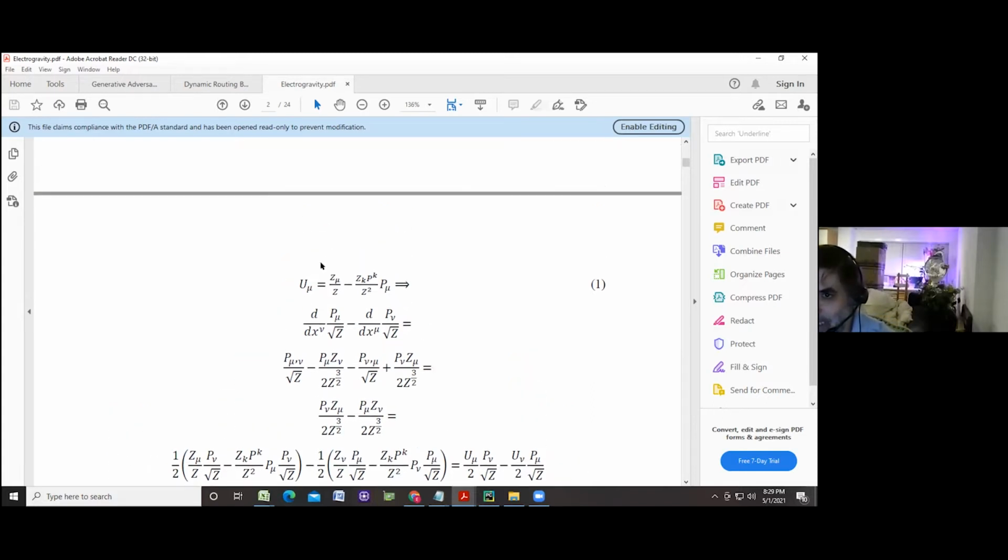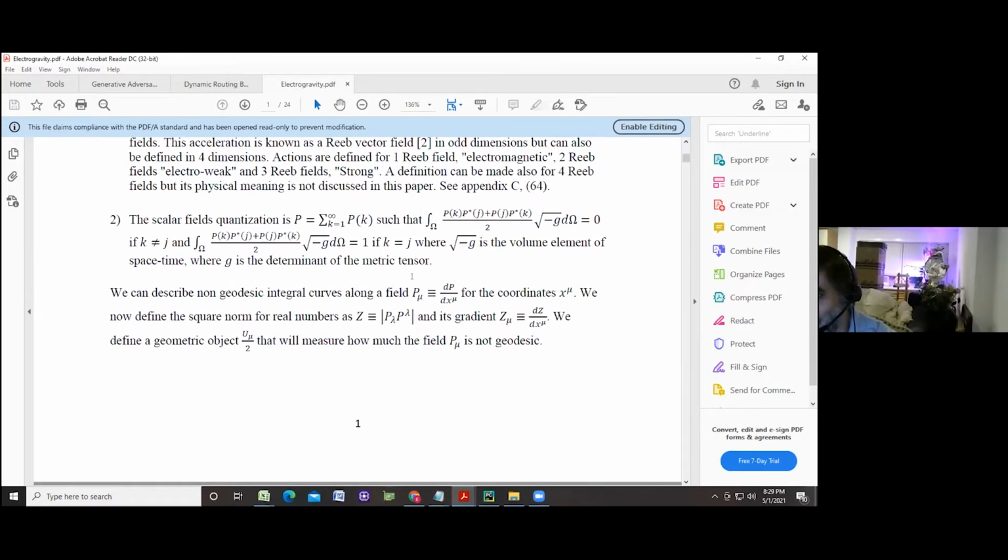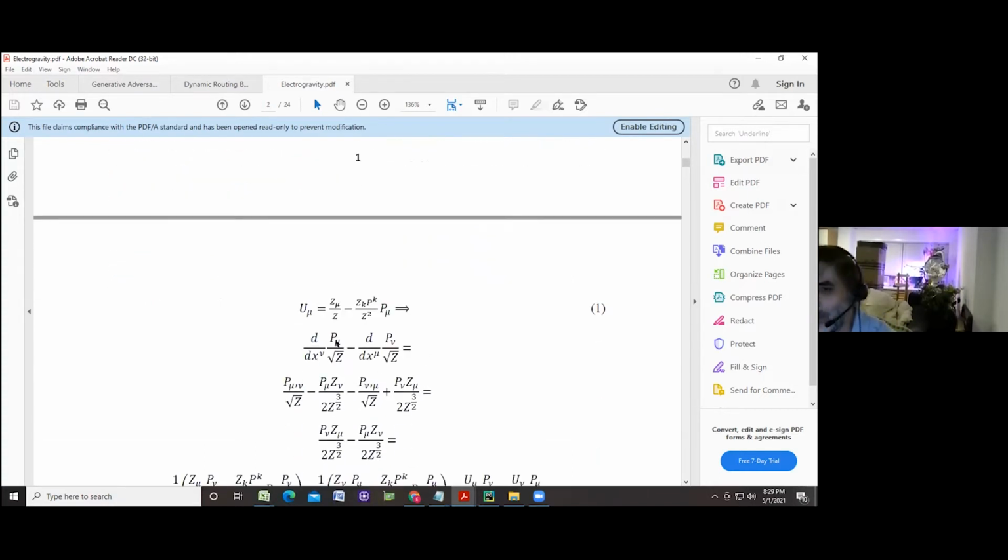So what you see here is Z, which is actually the norm of P mu. Let's see, the definition of Z must appear in mono. Here it is. Z equals P lambda, that is in tensor analysis. That means you take the square norm in Minkowski space-time. And you can actually define this vector, and this is actually not the Reeb vector. Half of it is the Reeb vector.